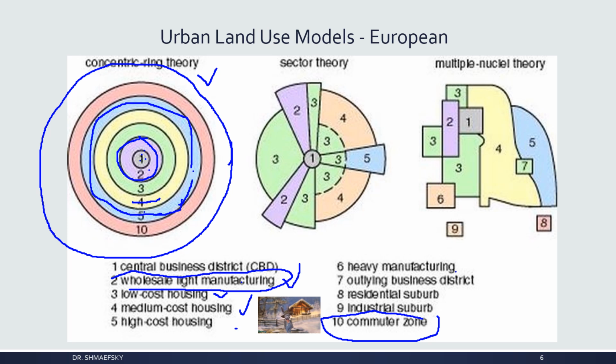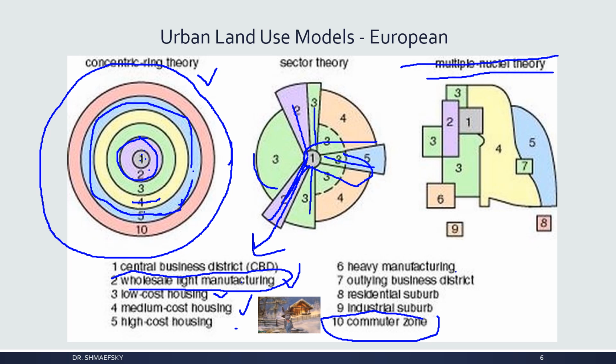Now this is called the sector theory. And you actually see some of this in the Houston area, where sometimes you get a corridor based on a highway or based on traditional land uses or some type of terrain feature, where you have somewhat of a concentric ring, but also these little interruptions in a ring, where you might have, let's say, wholesale light manufacturing going all the way to the city and expanding out to regions sort of like our petroleum manufacturing areas. So these sometimes occur when you have an area that has a traditional industry that you have not gotten rid of.